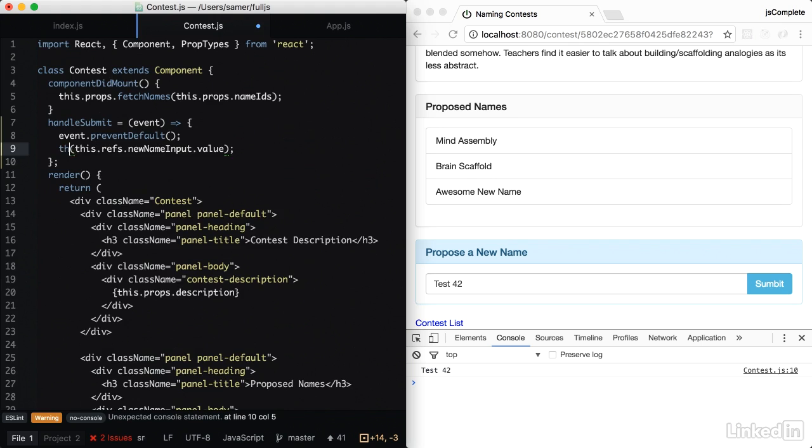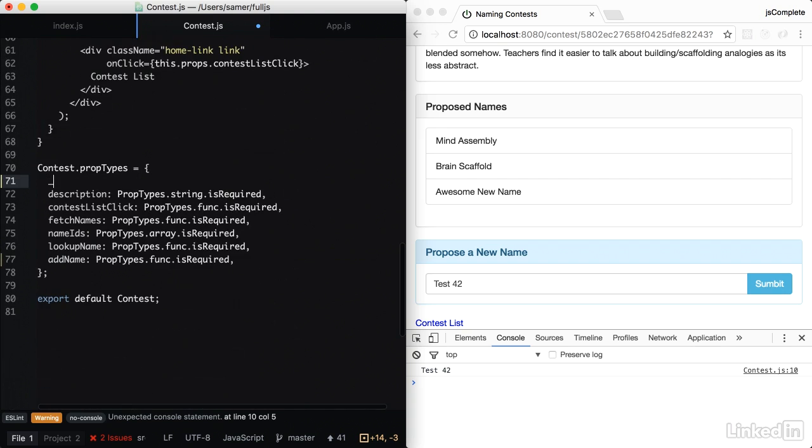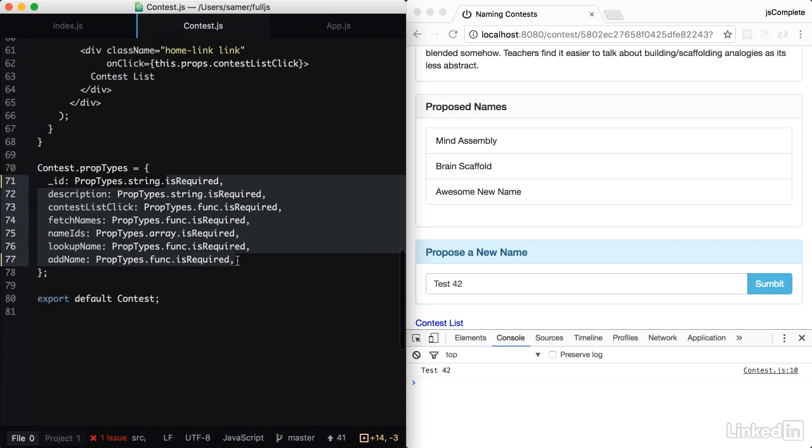Instead of console logging this, we're going to do this.props.addName and pass it the new name value that we just typed. We also need to pass it the _id property for this component, so this.props._id. Now this is another property that we need to define. So _id is PropTypes.string.isRequired. I really think isRequired should be the default here, but unfortunately it's not.